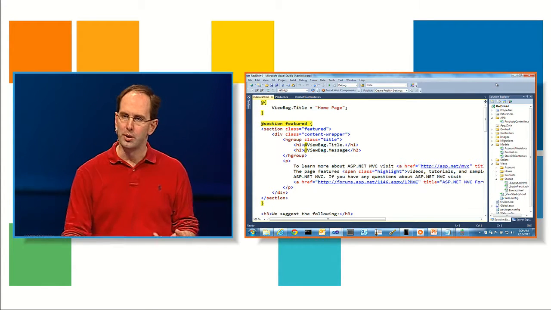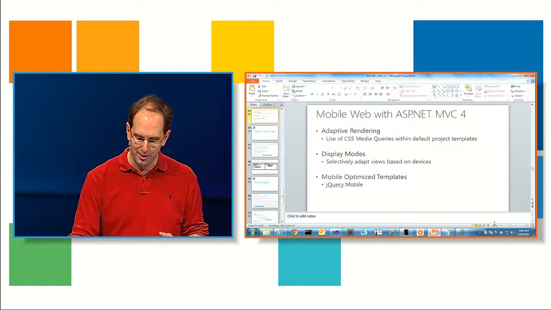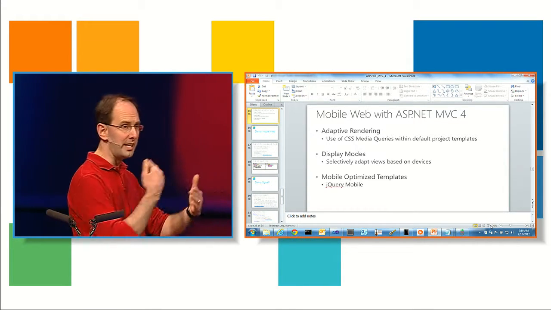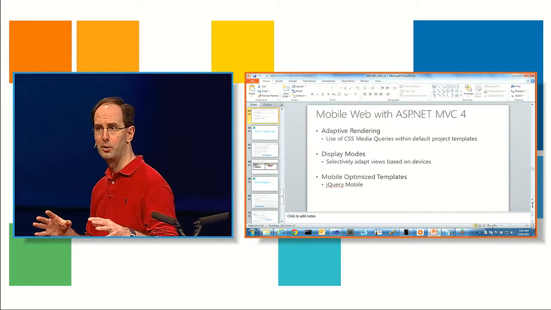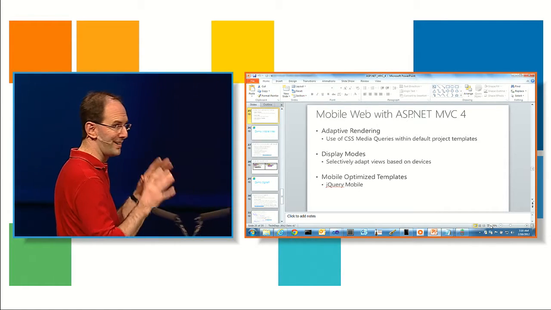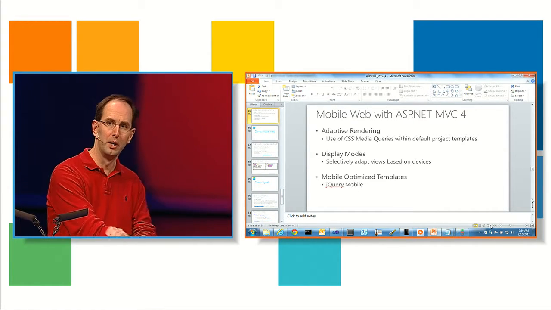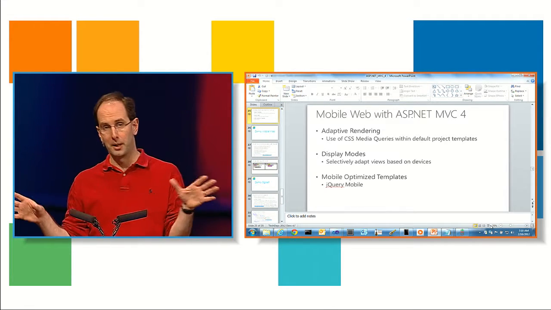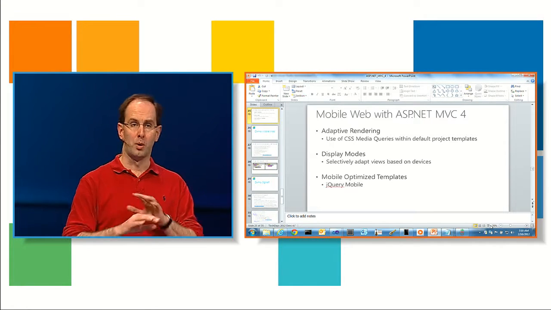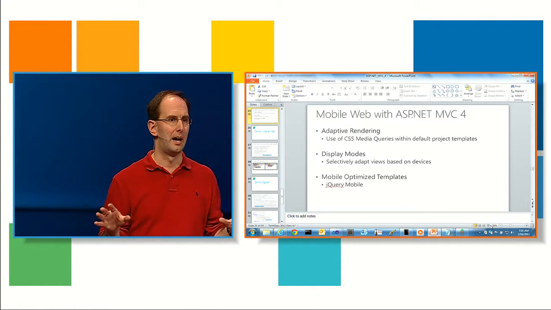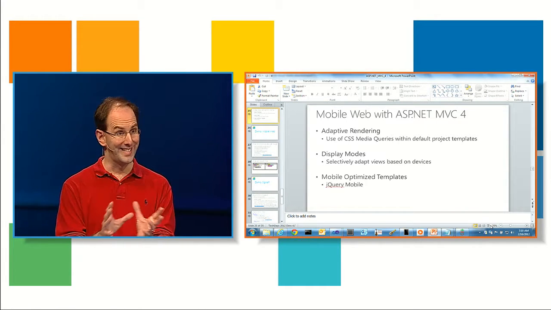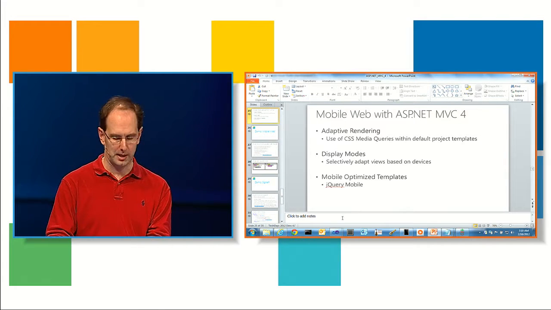The next level investment that you can do is to take advantage of something we call display modes. What display modes allow you to do is effectively override an individual view template, whether it's the layout template or an individual view or even a partial within your project, and have a mobile or device optimized rendering of that view in certain places. And you can do this in one place at just the layout, or you can even do it at every individual view template level. And that allows you to have one set of controllers, one set of URLs, but where necessary, you can optimize it for a smaller screen real estate and really tighten it up far more than you can do with just media selectors.